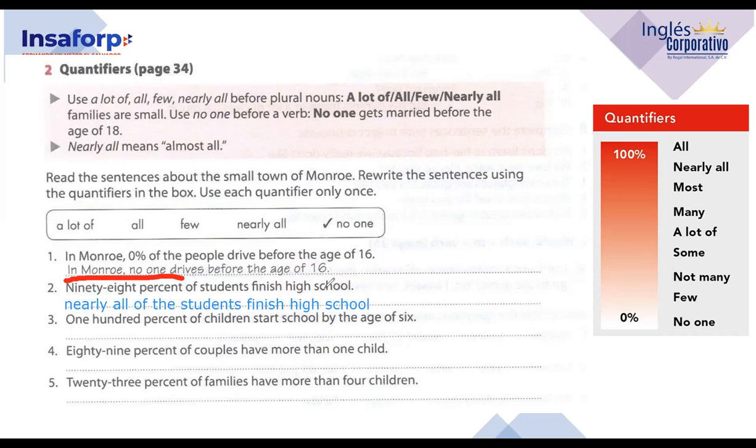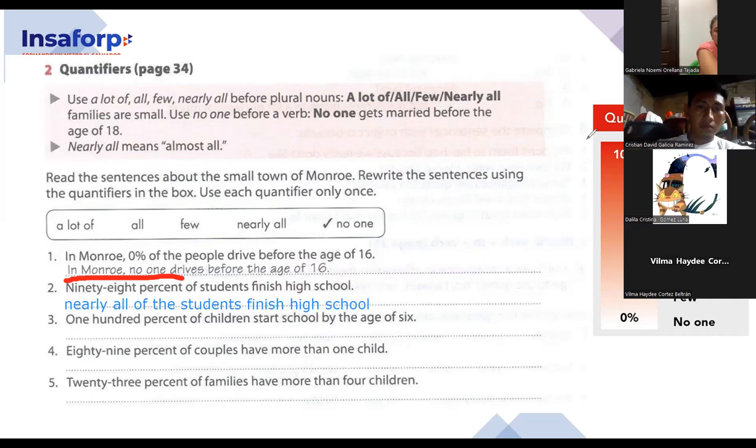Okay. So back to this. Okay, entonces yo voy sustituyendo, right? I'm changing the percent or the number. Yes. En vez de poner el number, pues utilizo uno de estos quantifiers. Okay. Thank you so much. Let's work with you, Lourdes. Number three, Lourdes.